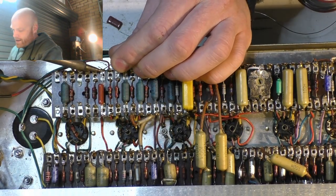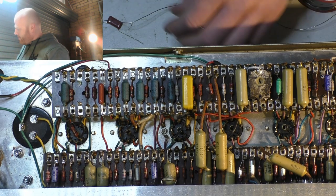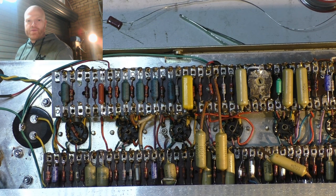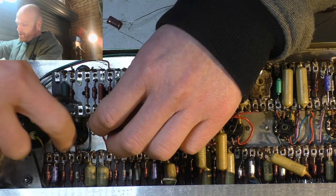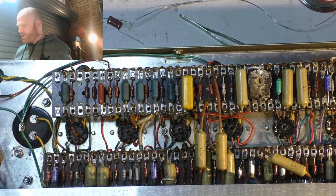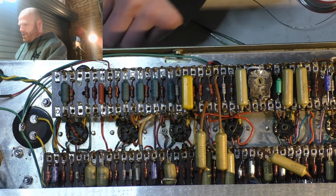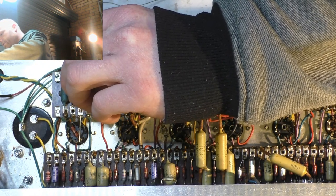Got to get in and out pretty quick with the heat on film caps, because all they really are is aluminium film between two layers of plastic. You can melt through that plastic insulation pretty easily if you sit there too long with the soldering iron. So try and get in and out pretty quick and try not to damage them.